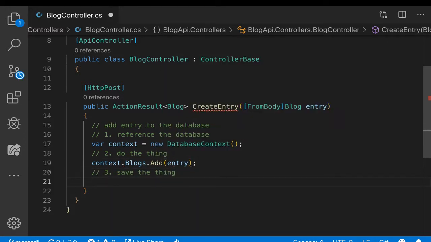So entry is the actual JSON that's coming in. Yes. So what ASP.NET is doing for you, it is saying, hey, we're getting a JSON object coming in. I'm going to look at it, parse it out, and create a new instance of a blog for you. So it's going to do that conversion for you. So here we just have to worry about C# classes, not so much JSON objects or anything like that. It's just C# classes. Can I see the class that you created? Blog.